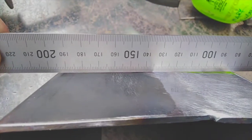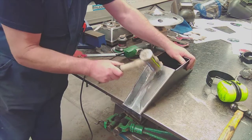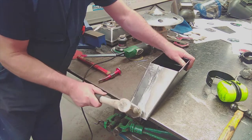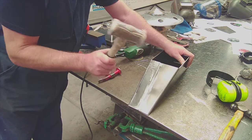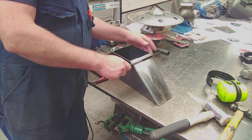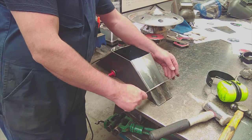After the initial sanding, I find that it's still crowning in the middle. So right down the center, I use a plastic mallet to knock it back slightly. You need to keep checking it with the rule so you don't go too far, but make sure you're hitting down through the center and not off to the sides, otherwise you'll put dents in it. So just keep putting the rule on it and checking it.